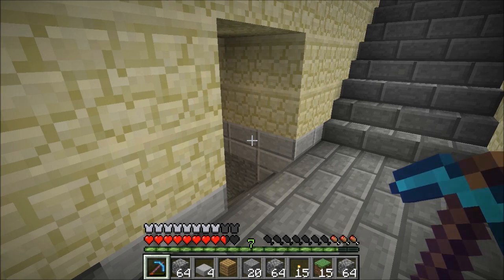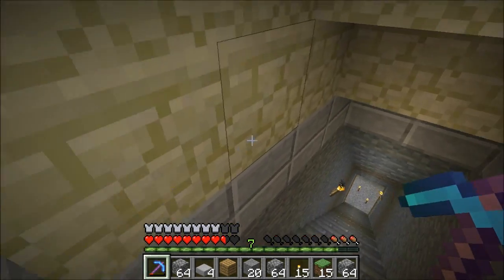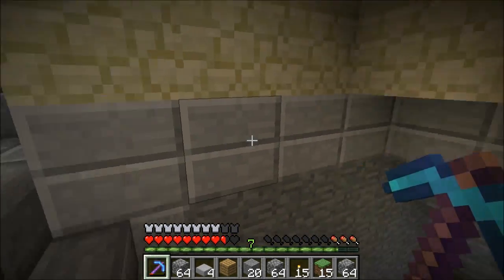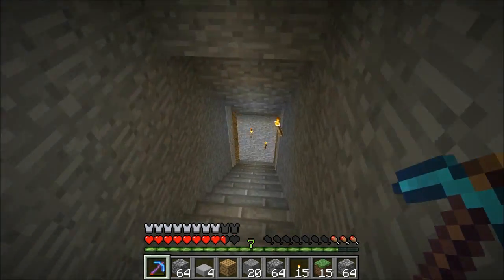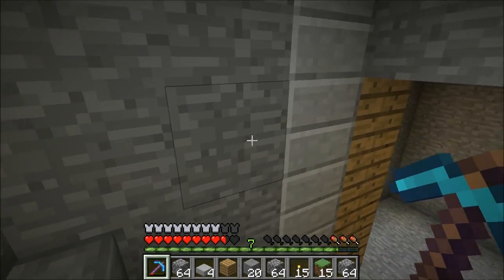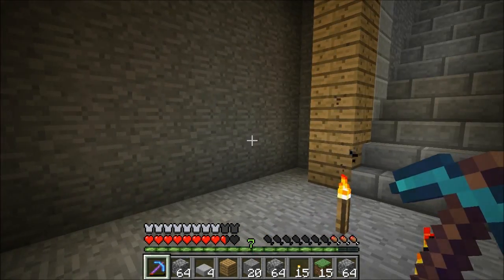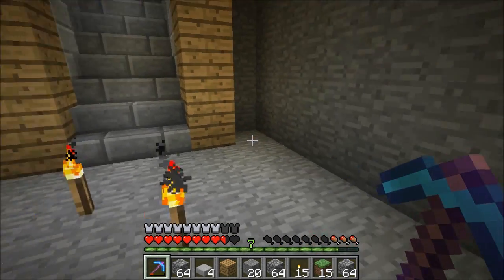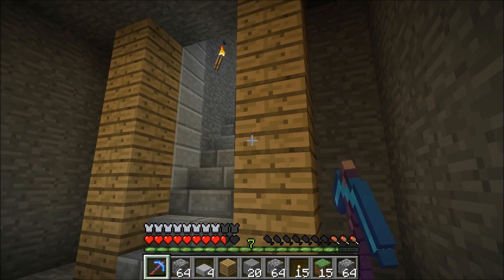I've started work on the storage room, and to get down there we have this nice transition from sandstone to smooth stone, and we use the half slabs here to make that work. And I'm going to do the same thing at the bottom with the smooth stone and the wood. So the storage area is going to be really simple and basic, because all we're going to be storing here is stuff from the quarry, and I'm going to go with a wood theme.